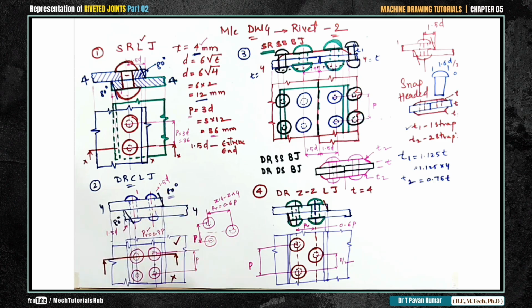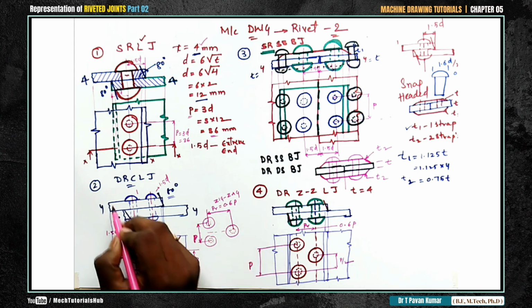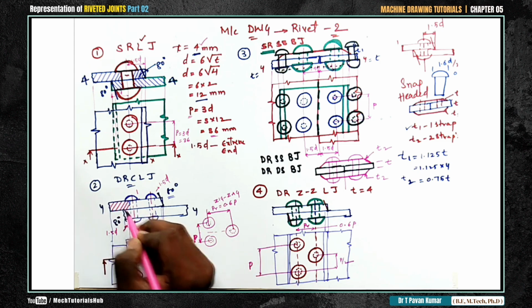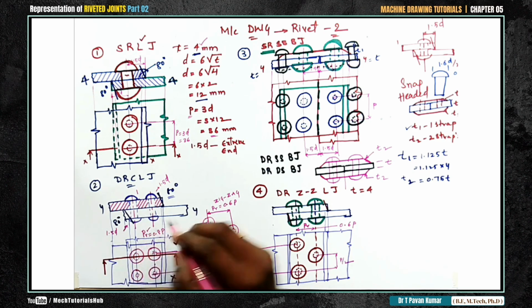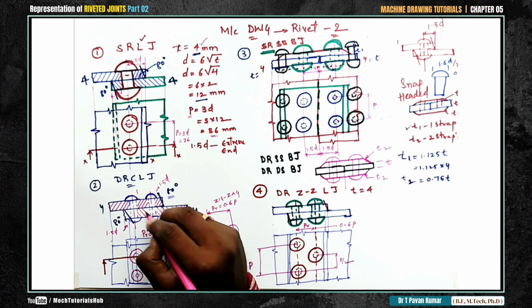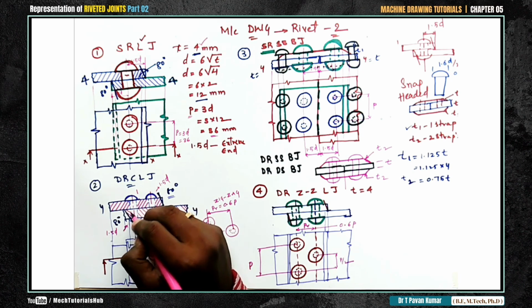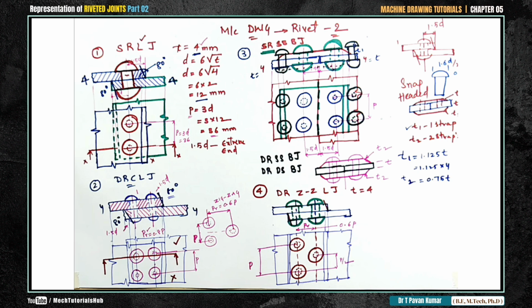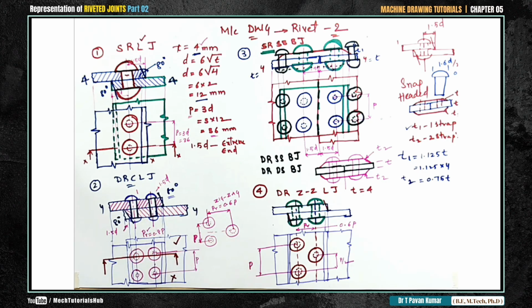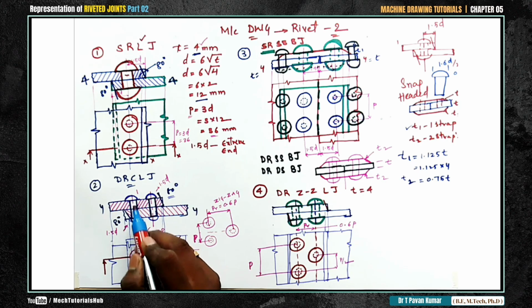Why do we do hatching? When you cut, we do hatching, and to differentiate the materials also we do hatching. So this is different material. I'll do hatching with 45 degrees inclination with an offset of 2 mm. Similarly, in this case also, I'll do hatching with negative 45 degrees, with an offset of 2 mm. Now once it is cut from top to bottom, the rivet inside becomes visible, so make it dark. But you are not supposed to hatch this portion.